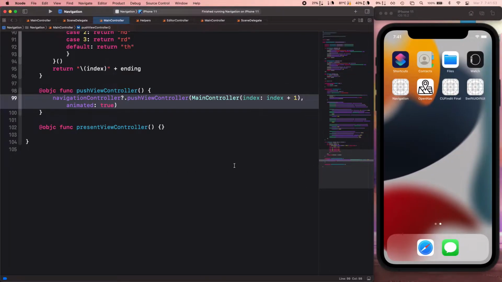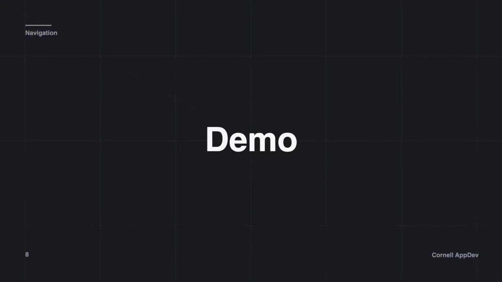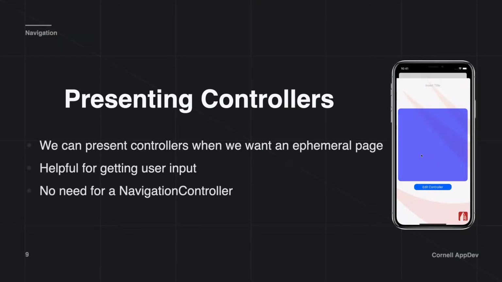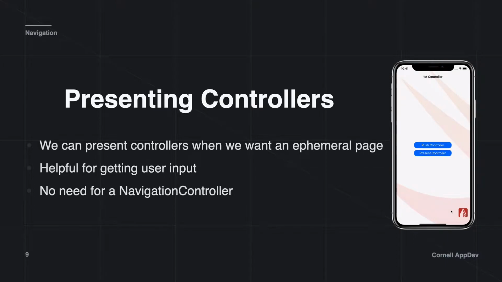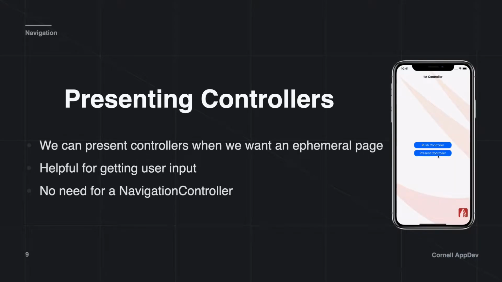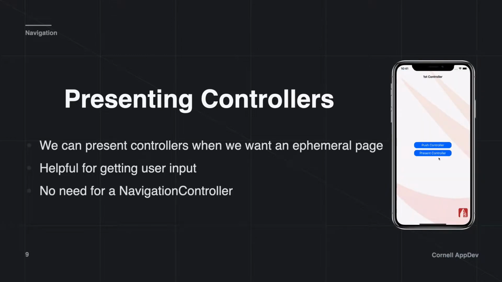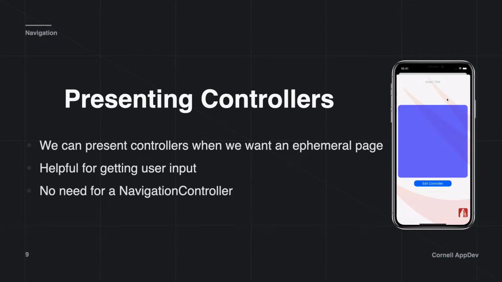But so that's a great way for persistent information, because if we push a controller or push another one, we can go back to the things that we've already done. Of course, if we pop a controller off, then we've lost it. But you could imagine, say I have a bunch of views, and I want to configure it based off of user input. I might want to push up a screen quickly to get some input and then get rid of it. I don't really care. It can be totally ephemeral.